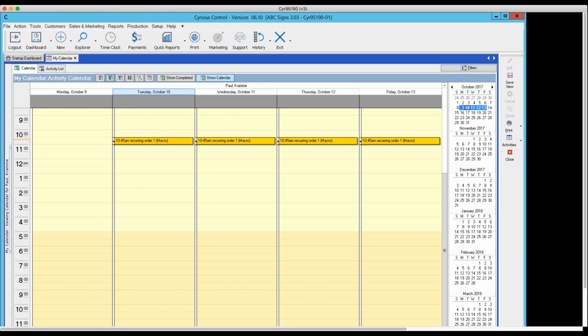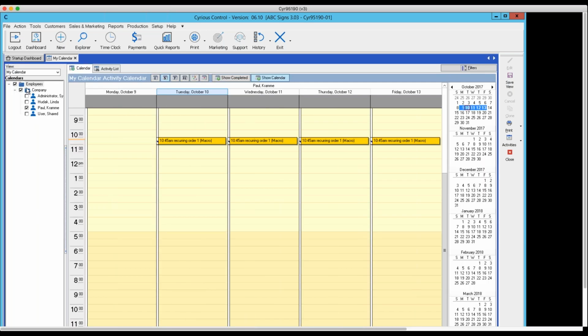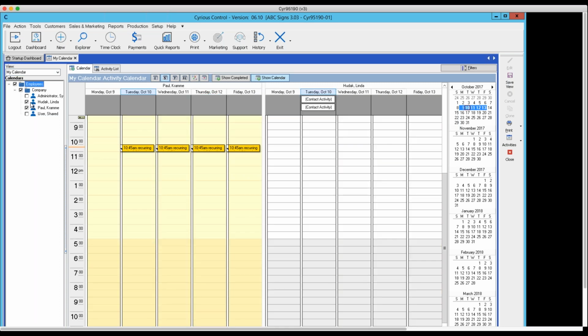Now, over here on the far left-hand side, the list of the calendar view, okay? So I'm looking at my calendar, your calendar for your particular login. But if I want to see the calendar of Linda, now I can add hers, and I can not only see my calendar, but I can also see Linda's calendar.